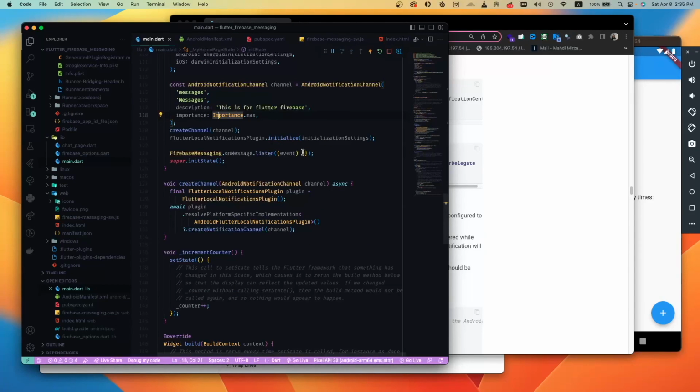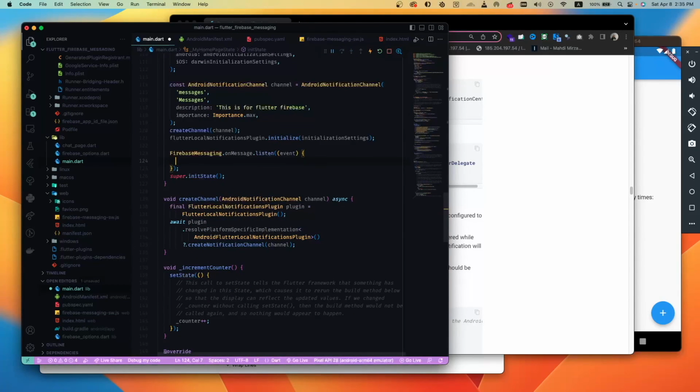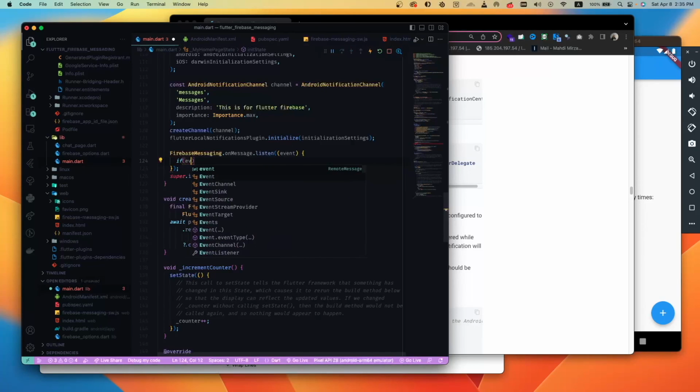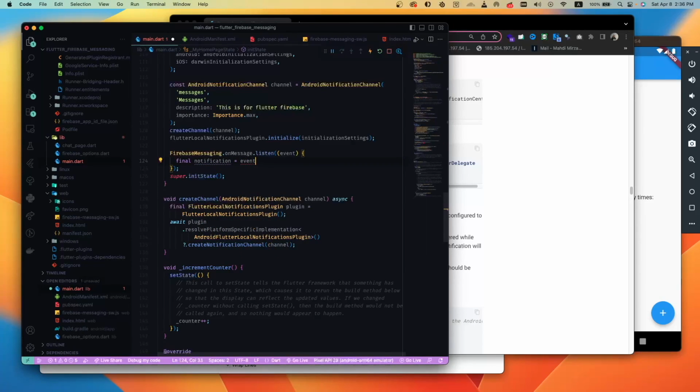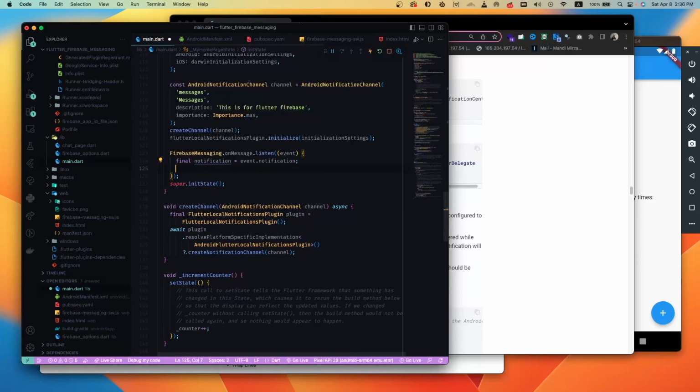Let's go to where I listen to new messages in foreground. Let's change event to, okay. I know that I have a final notification, it's event dot notification, and I have a final android.